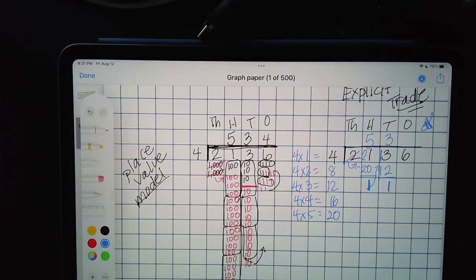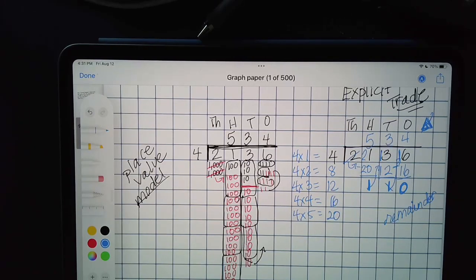Asking them these questions about what the process means is so helpful to the kids. Same thing, and now we have 16 ones. How many groups of 4 ones can we make from 16 ones? We make 4 of them, and then we have a 0 remainder, which is what we want. We have that 0 remainder there, or something so small that we can't make another group. And that is huge for kids to make that connection.